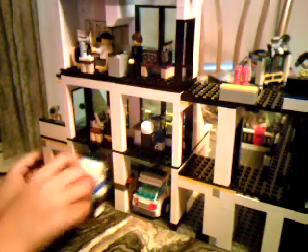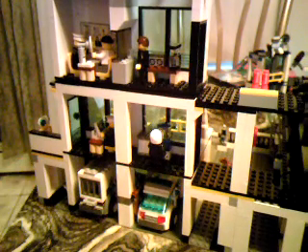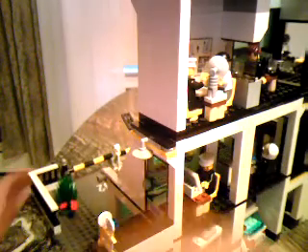This is our hound dog carrier. Back here you can put the hound dog — you just lift this up and put it down. You just take off the top, the steering wheel and the seat. There are some lights over here on the side, headlights and taillights. It's a good car. Here's the little door — it pops open.